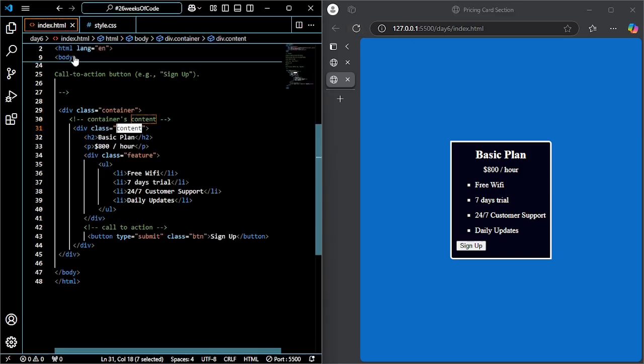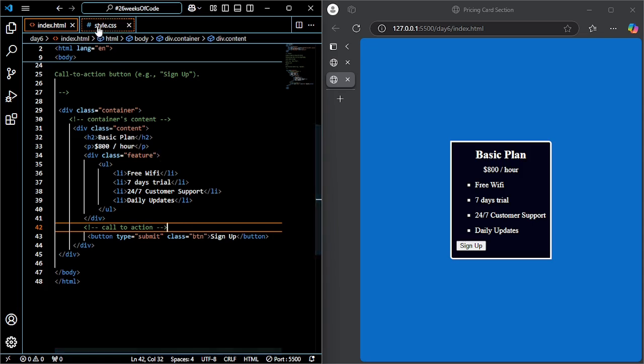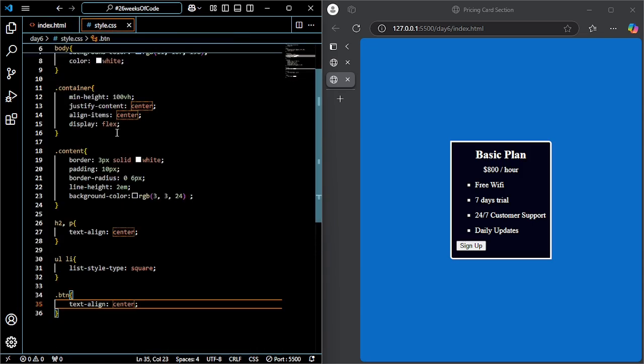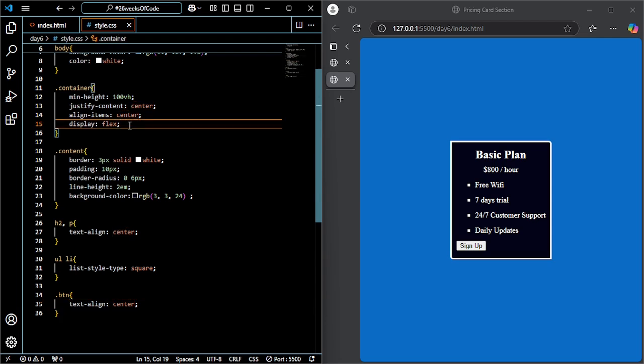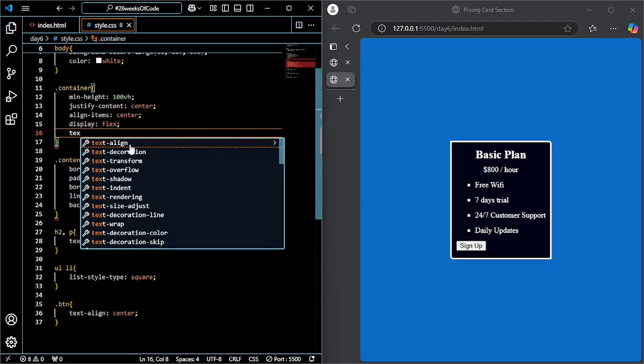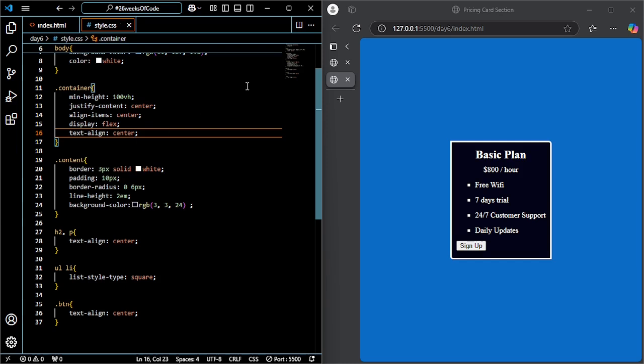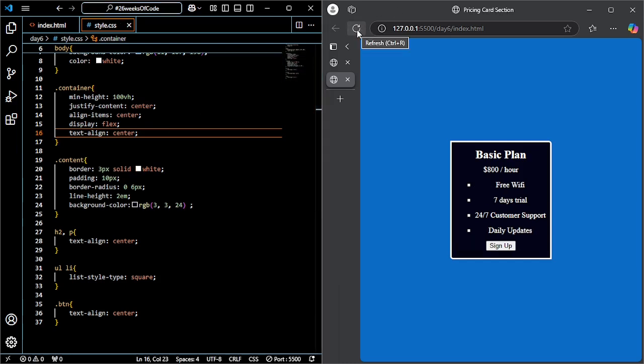Is it inside the container? No, it's not. Okay, it's inside the container. Text align center. It's going to affect this one.